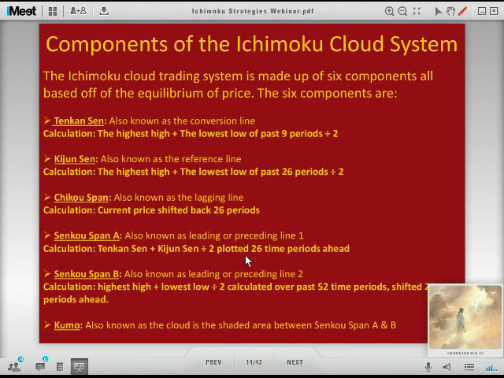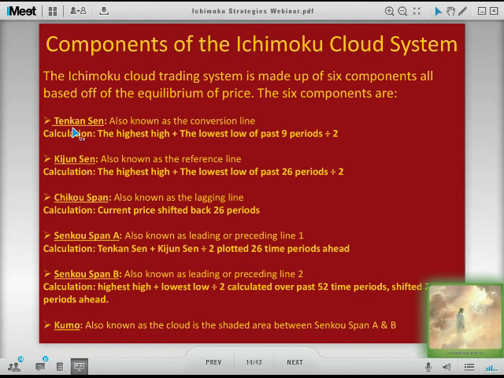All right, so to trade the two strategies that I'm going to show you tonight, you need to know the components of the Ichimoku system, okay? And basically, we're going to go over these really quick. And one of the components that we're really going to use is the Kijun-sen. So we'll be using that Kijun-sen a lot. That's going to be the one that's going to do everything for us. So let's go over these other ones real quick.